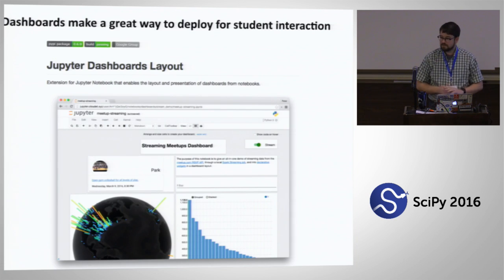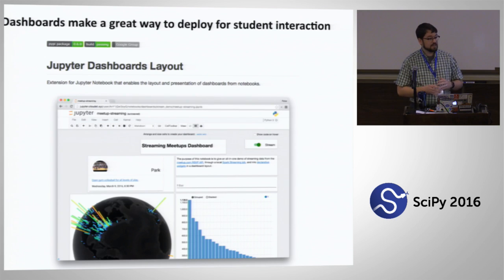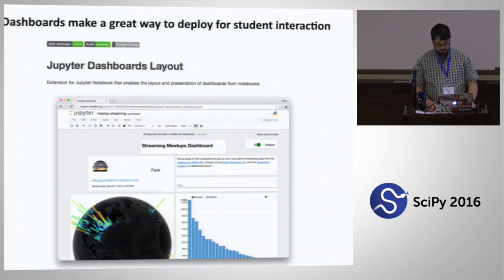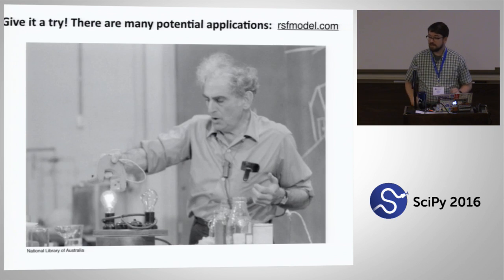All right, so in the last few minutes, I want to show you how we're going to hopefully allow ourselves and our students to play with this using the Jupyter Dashboards project, which is in the incubator right now. You can go and play with it. We've had pretty good luck so far. So we will do a live demo. You can go to rsfmodel.com. Right now, that directs you to the GitHub page. Hopefully, in the next maybe day, maybe 2 days, it's going to direct you to an AWS instance where you can play with this dashboard online and not have to install any of this on your machine.